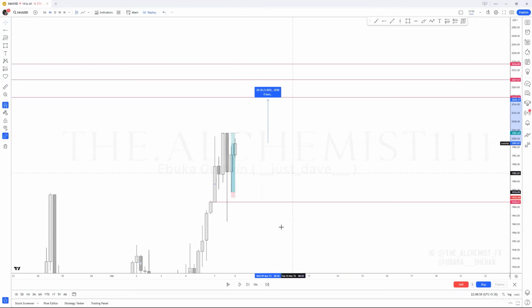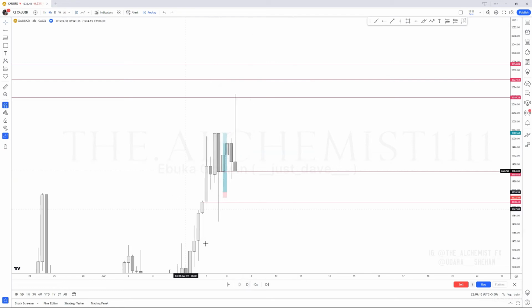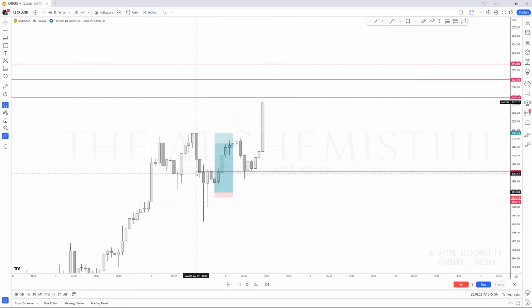Okay. Let's wait for Asia to end and then let's decide what we could do. First one got into a support, closed above it. Second one. Oh. Okay, see, it came into a support, moved back up, right? So don't get confused. It just did a pullback and moved back up. So there we go.